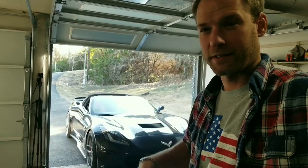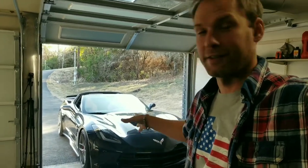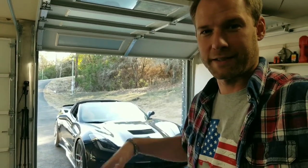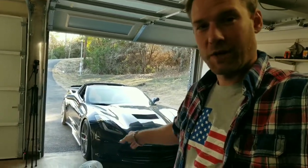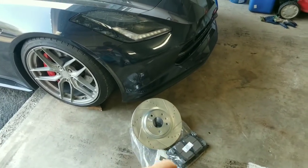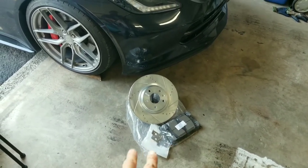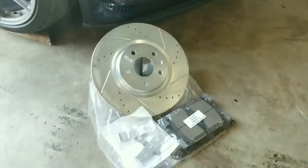Make sure that there's no other damages, like the hub isn't warped or bent or bad bearing or anything like that, because driving it, I just noticed that it was squeaking and making noise on this side. I hoped it was just some rust or something that was going to wear off, but after driving it around a few miles, it didn't go away — it actually got worse. So I ordered up the new brakes, and we'll go ahead and put these new zinc-coated rotors to prevent rust. Got our new ceramic pads and little hand-forged custom isolators. Should be awesome.